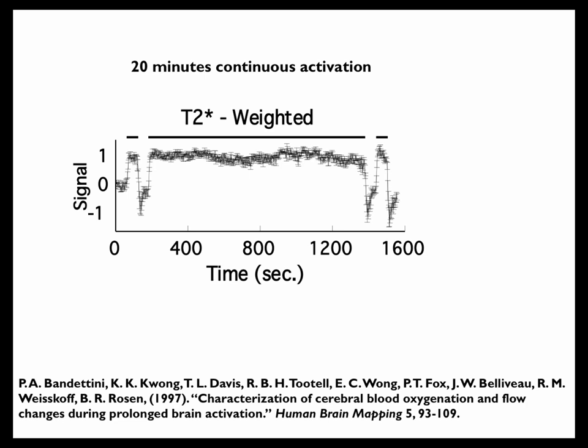So let's start at the other extreme: very slow changes. This was a long time ago. There was a controversy about whether the signal actually habituates. In the early days of BOLD, there was a lot of fun in trying to answer these questions. Some groups said the BOLD signal habituates, so you can't give a stimulus for more than 3 minutes because the hemodynamics will habituate. It turns out that actually ended up being neuronal habituation that occurred.